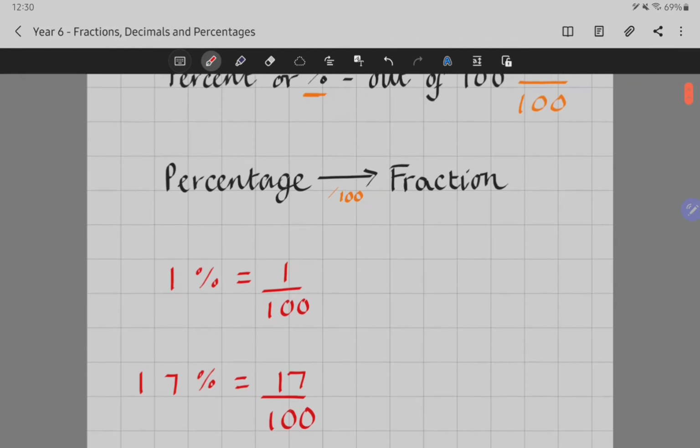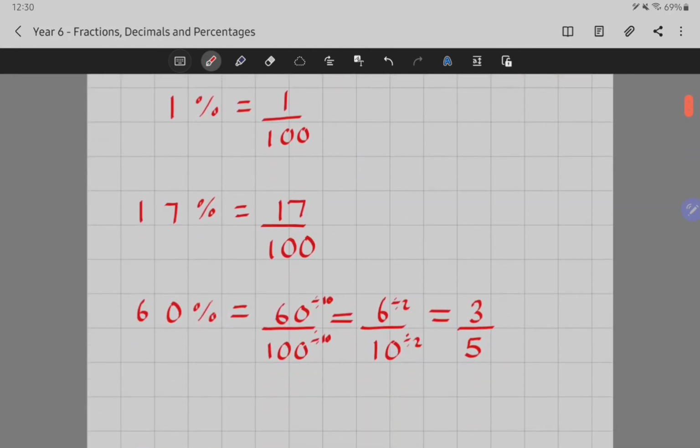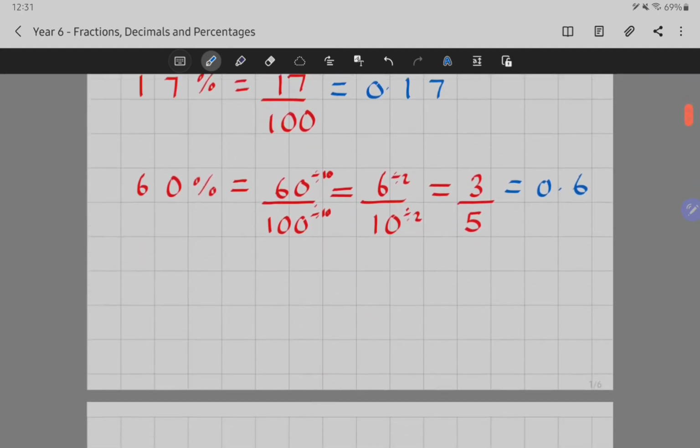So converting percentages to fractions is really quite easy. I take my percent and I just put it over 100. And if I can simplify my fraction, then that's what I can do. You might also think to yourself, I already know some of the decimal equivalents for these fractions because of the work we've already done. So you might have recognised that this was equivalent to 0.1. 17/100ths is equivalent to 0.17. 60/100ths or 6/10ths, you might have recognised as being equivalent to 0.6. So we're thinking about how we link this knowledge together.